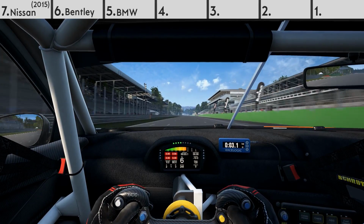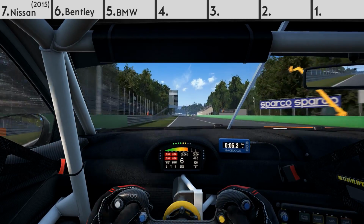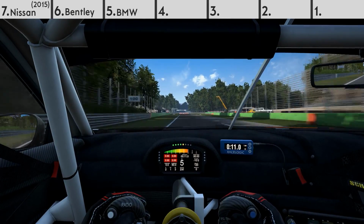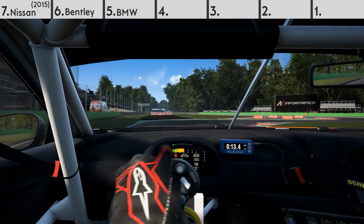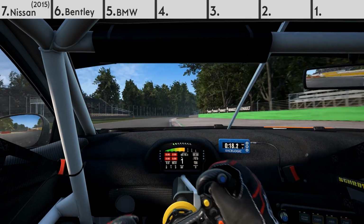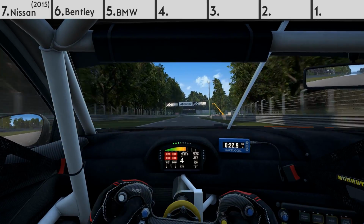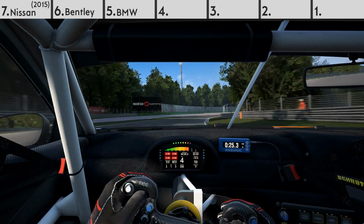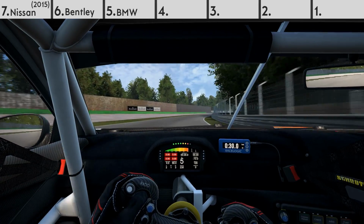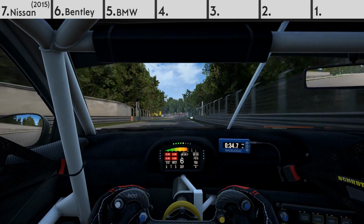The car feels amazing. This is usually my go-to car whenever I want a nice, easy to handle car. This thing generally does what you want it to do when you want it to do it. It's got a longer braking distance than some of the other cars, but not by much. This thing handles bumps very well and isn't too bad when you get on the throttle. Doesn't like to kick out too much. It's pretty fast in a straight line as well. It's overall a decent car, but in Monza, in this lap I pulled, it didn't do the greatest time. But I'll let you watch the rest of it without me talking.